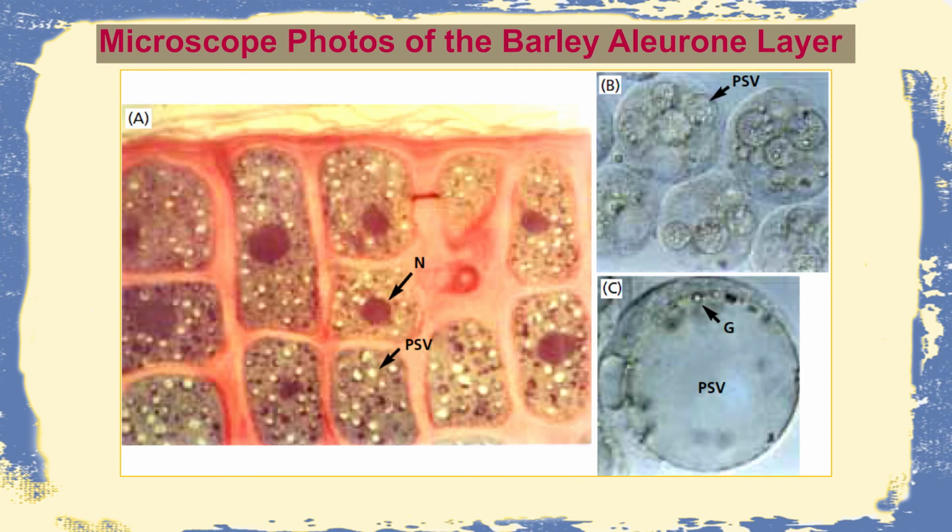In this image of the aleurone cells, in panel A, we can see the cells, the nucleus and the protein storage vesicles. Panel B and C show the aleurone cell protoplasts. Panel B is the early stage of production of the hydrolytic enzymes where the protein storage vesicles are quite small. Panel C shows the late stage where the protein storage vesicles have been enormously enlarged because now they are holding all the overexpressed hydrolyzing enzymes which will be secreted.